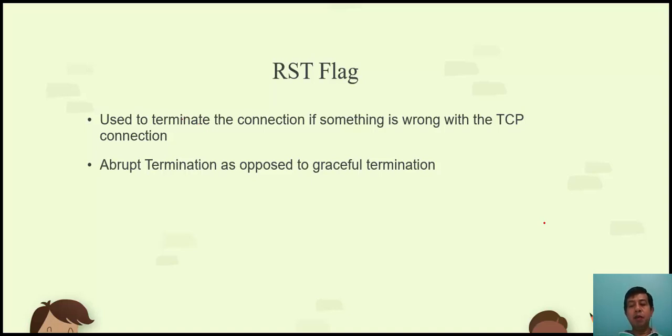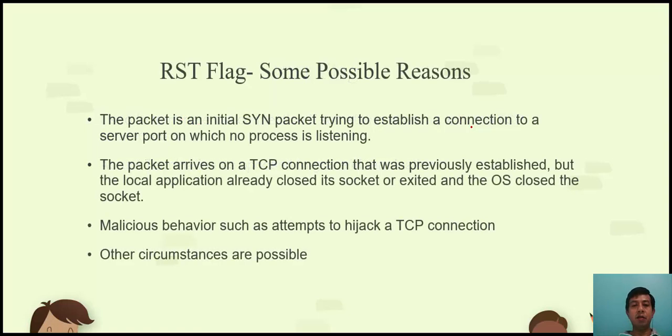Say A and B are trying to start a TCP communication, but B wants to close it due to certain reasons. So B will create a packet and send that packet to A where the RST flag is 1. This abrupt termination can happen at the beginning, when the TCP connection establishment is being attempted, or it can happen in between data transmission. So it can happen anytime. Whenever some fault occurs, one of the sides will initiate this abrupt termination and inform the other side. Now there are some 10 possible reasons where this RST flag may be used, where abrupt termination may be required.